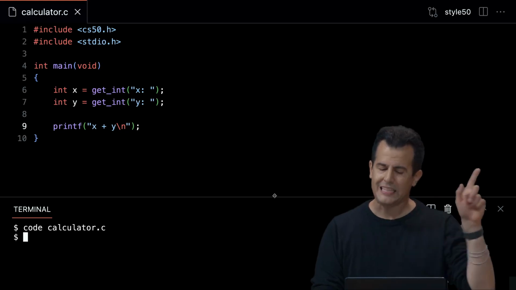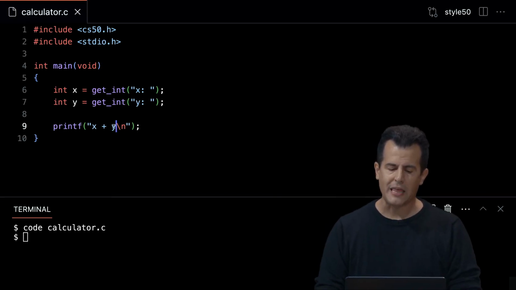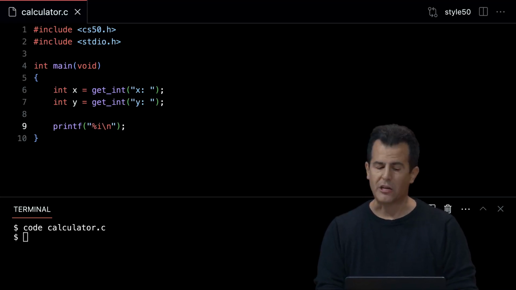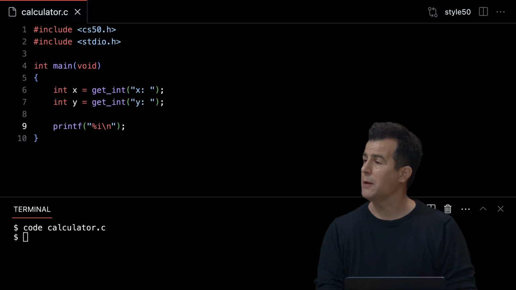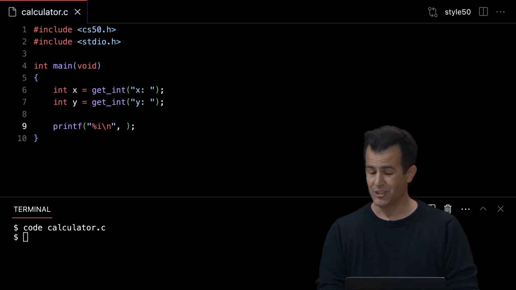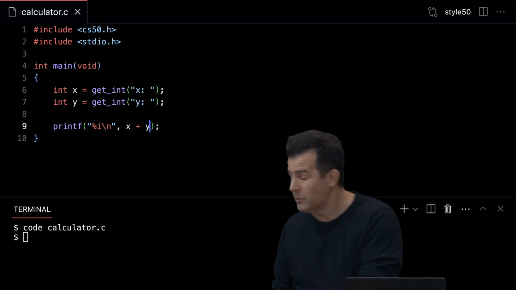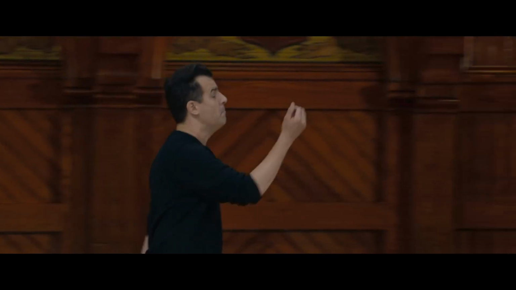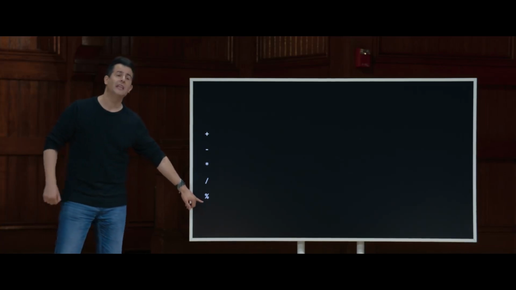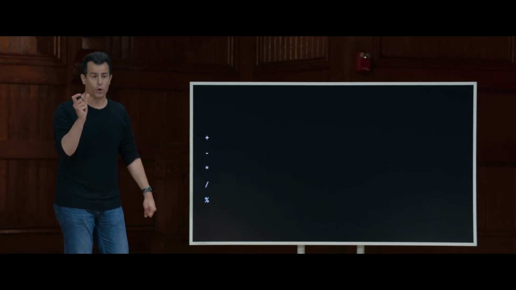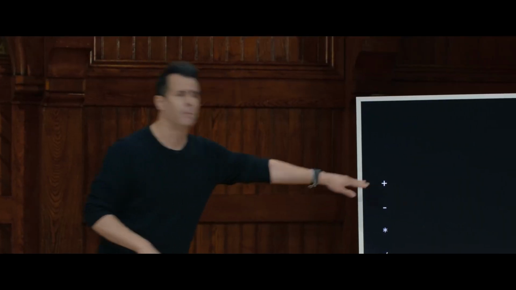So I think this is where I need the f in printf for formatting. What I really want to do is print out the value of some placeholder, because what do I want to substitute for %i? Maybe as a second argument to printf, intuitively, maybe just x plus y. Indeed, I can get away with this, because it turns out in C there's a bunch of arithmetic operators, all of the ones you might expect, including addition, subtraction, multiplication, division, and even the so-called modulo operator, which generally gives us the ability to calculate a remainder when you divide one number by another. But I'll keep it simple with addition.